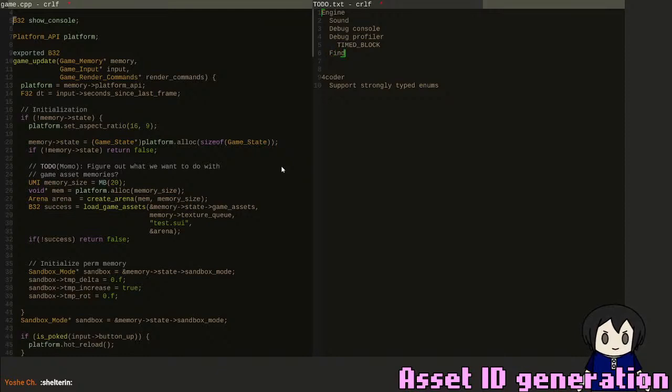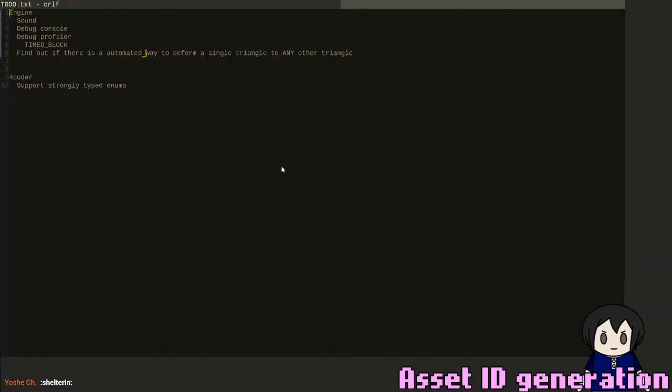So find out if there is a way to generate matrices to deform a single triangle to any other triangle, an automated way.